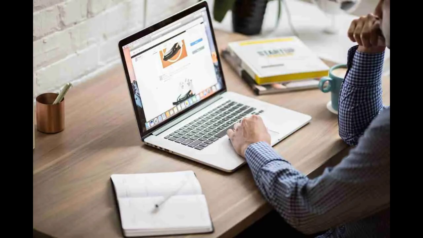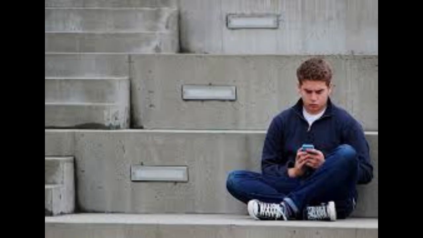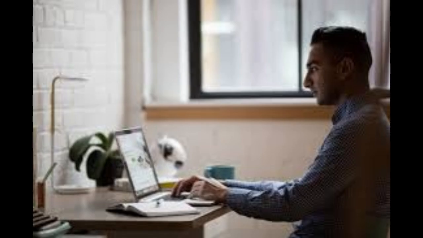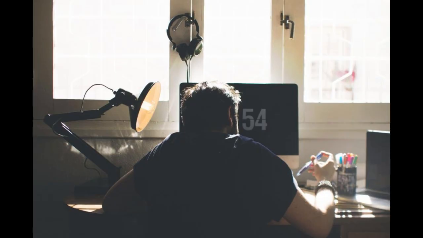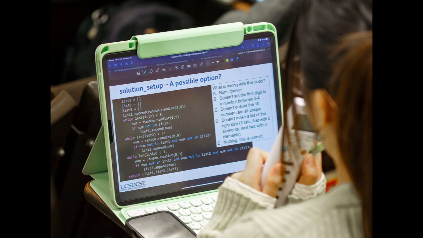Step 2. Create a business plan. A solid business plan sets the foundation for your success. Include market research, target audience, pricing models, startup costs, and operational structure. Use ChatGPT or Notion AI to draft your business plan quickly. Prompt: Write a detailed business plan for a cybersecurity consulting company that targets small businesses in the healthcare industry.